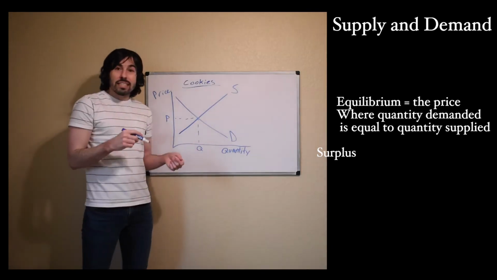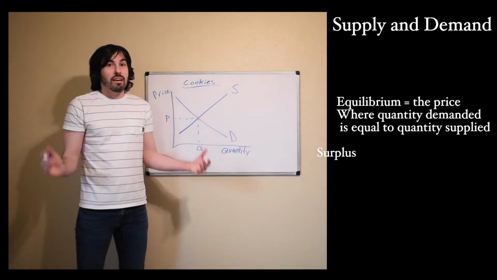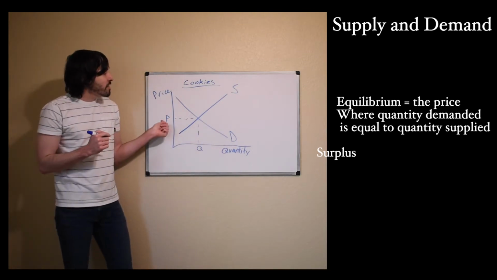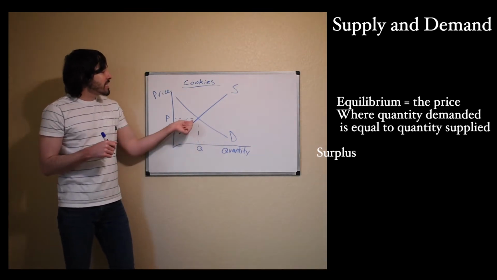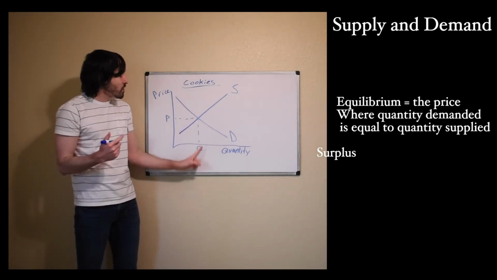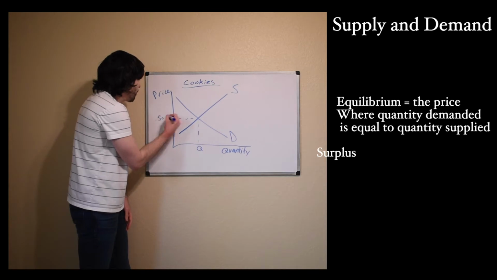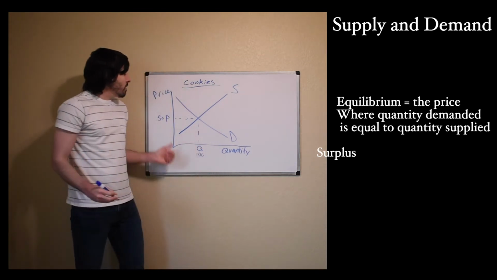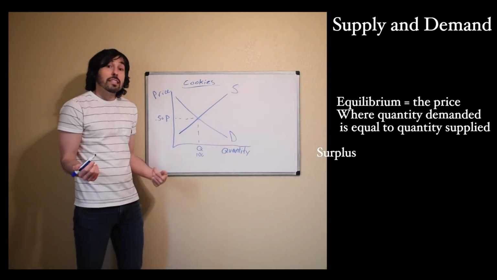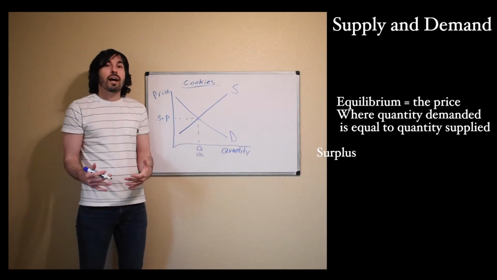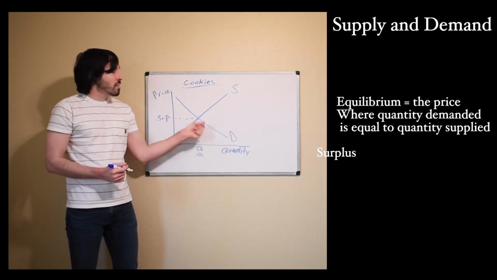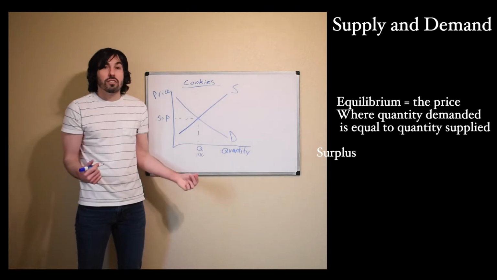We're going to talk about cookies again because, let's be real, everybody loves cookies. So let's pretend still that we have a 50-cent price. At a price of 50 cents, the demanders, or the people looking to purchase cookies, want to purchase, we'll call this, 100 cookies. At a 50-cent price, the producers want to supply 100 cookies. And so what we end up with is an equilibrium price of 50 cents and an equilibrium quantity of 100 cookies.